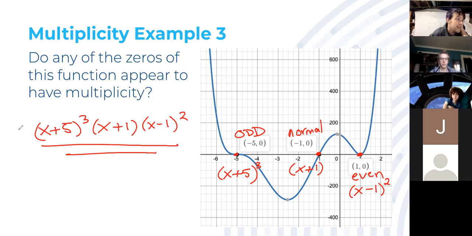Now, there could be a multiplier out here in front. You know, we could have a multiplier of 3 that we're not accounting for. Or we could even have higher degrees on this. This could be like to the 4th power or 6th power. But if I knew my original equation and I was just looking for this factored form, I could get a really good idea of how close this was to the actual factored form. And we'll get into that next section when we try to decide how to fully factor these more complicated polynomials.